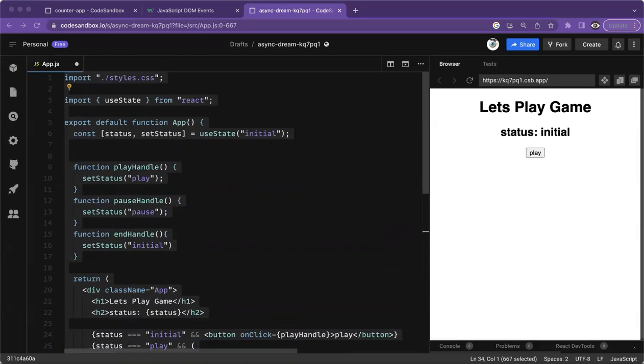What happens when I click on a pause? Which shows continue button and end button, right?